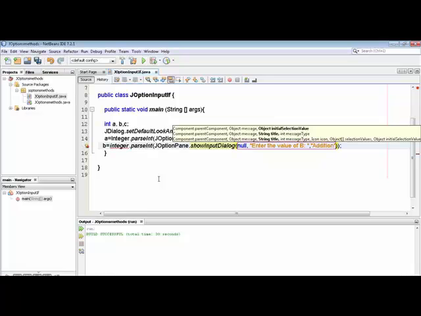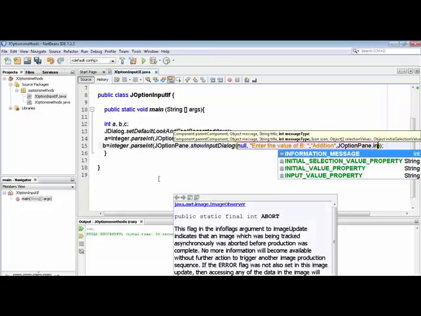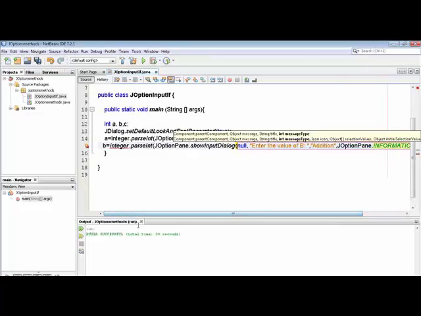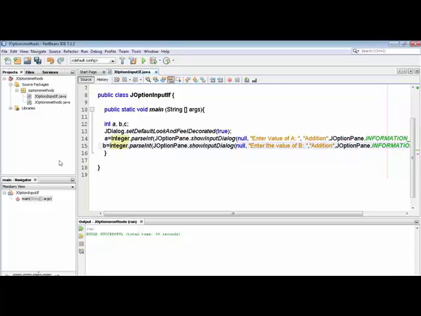Addition, and then you can put JOptionPane dot information. The message is complete. Now change small i to capital I. Integer is a wrapper class, and that is why it was generating an error.